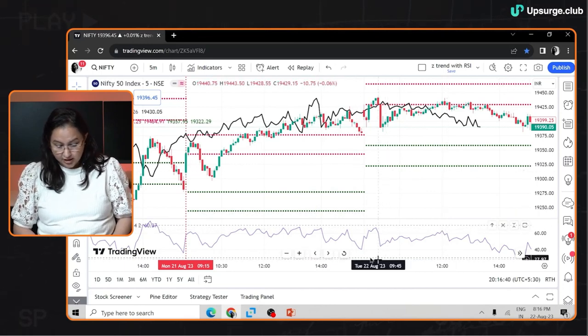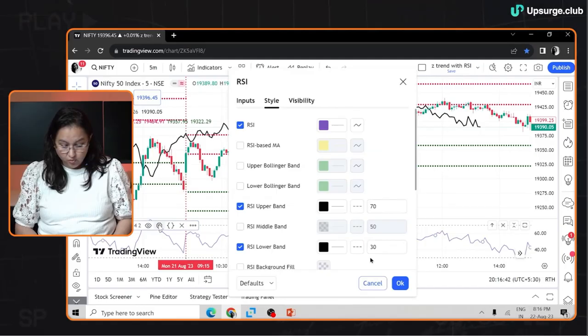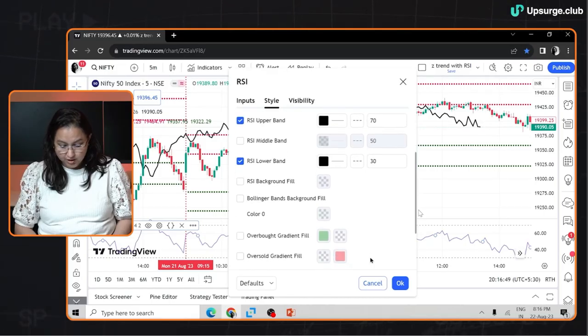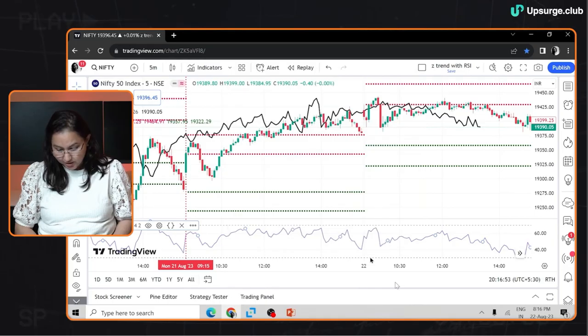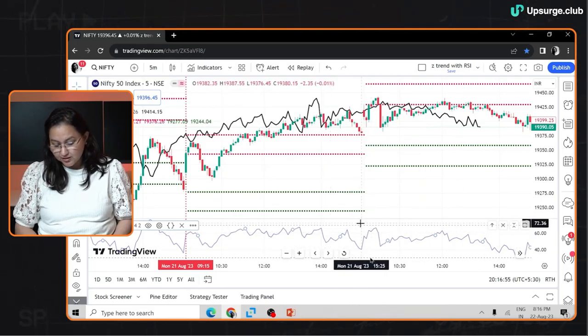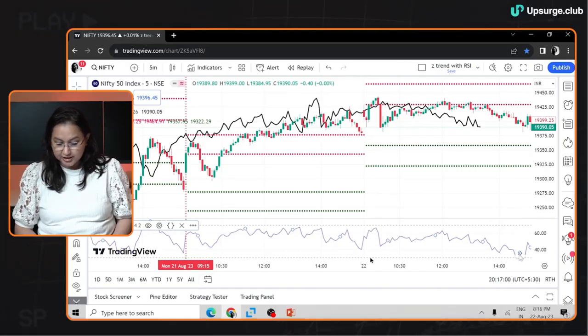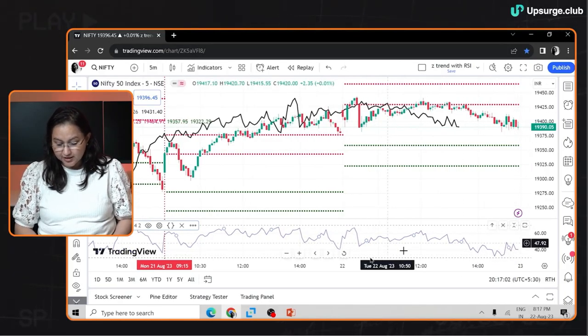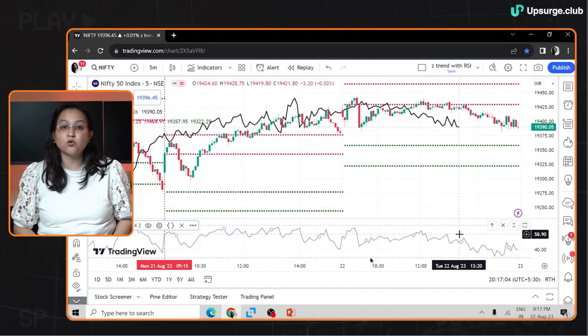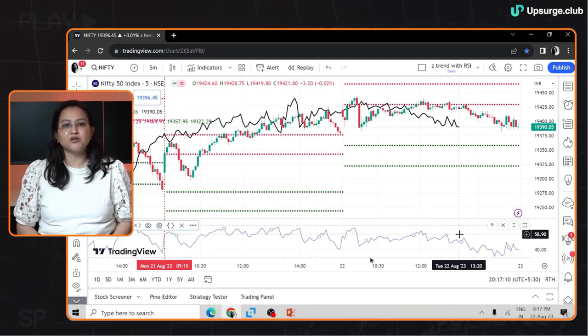If you want, you can also add a shaded area of the upper band, if you're comfortable with it, to give you an overbought or oversold gradient. It will tell you when the prices are above the 70 mark or below the 30 mark, giving you a hint as to whether they are oversold or overbought, and that gives you the entire setting of the RSI intraday strategy for indices.